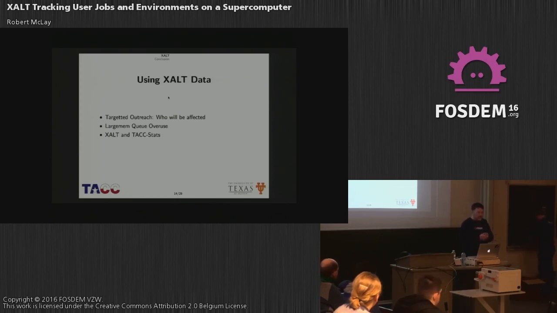Well, one of the ways we've been able to use this data is to deal with users abusing certain queues. So we have a large mem queue with nodes that have 1 terabyte. There's 16 nodes in that thing, right? Yes. Thank you. And it was getting abused. It was getting heavily used by a large chemistry code, and we were able to use XALT to find out what codes were being run, and we were able to use a tool we also have called PackStats to check memory usage, and showed that these people couldn't run in the normal way.